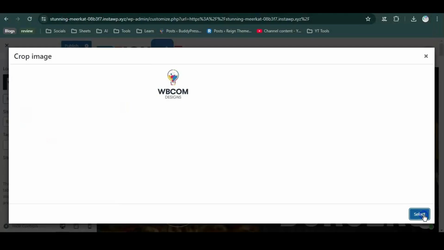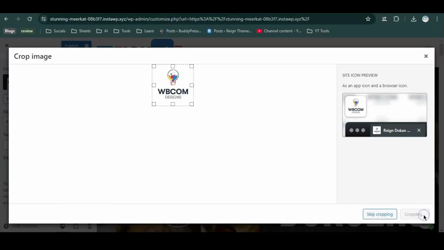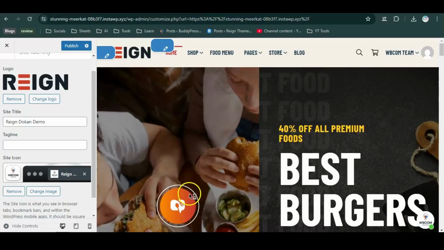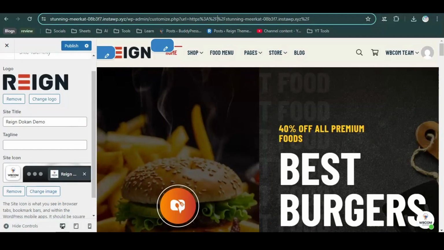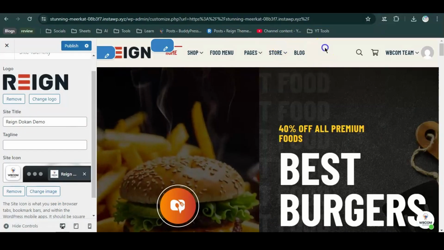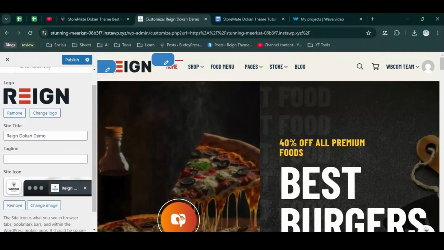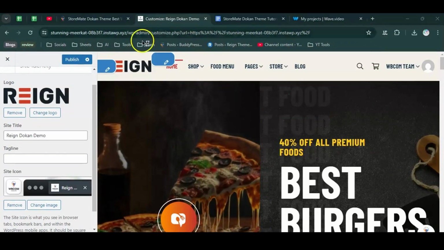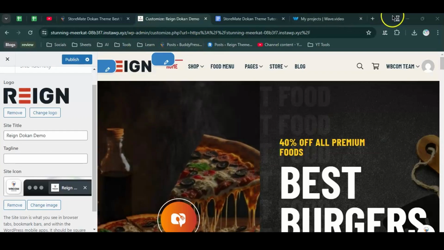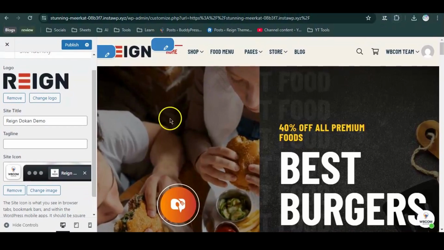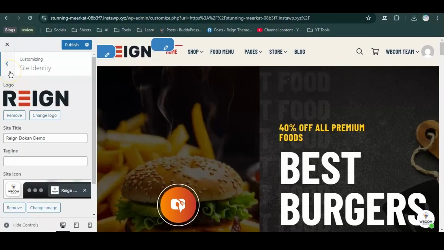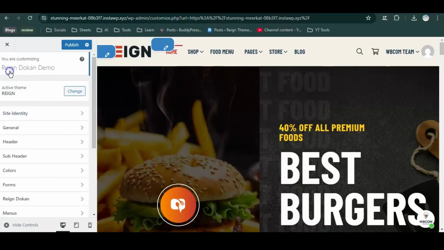Okay, select, crop image. So now you will see, the icon has changed here. Okay, that's what you can change under the site identity.